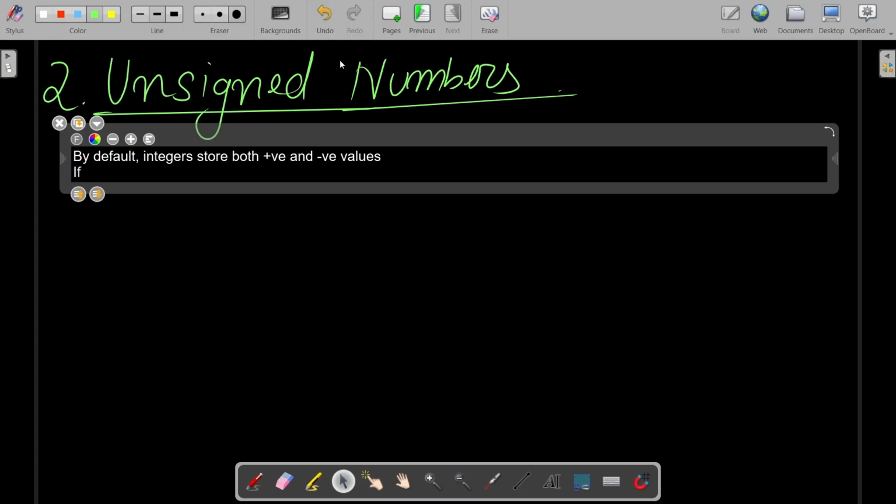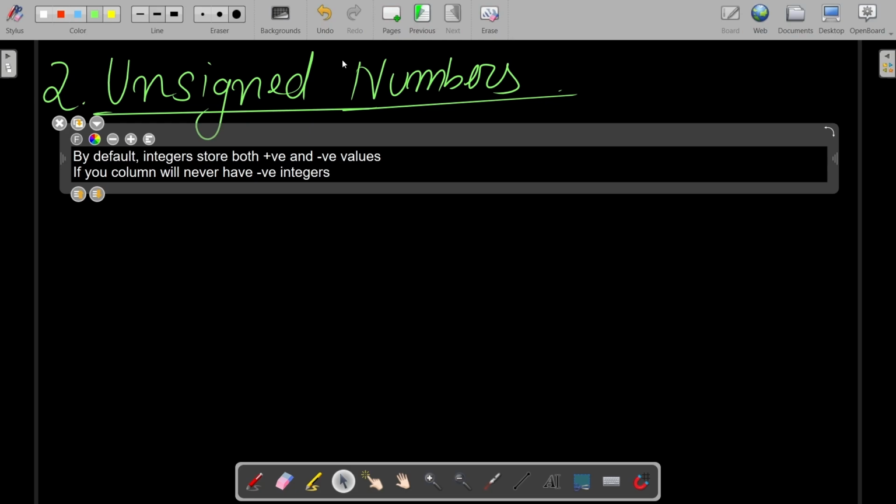If your column will never have negative integers, like age cannot be negative. What else could not be negative? A roll number also logically cannot be a negative number, right? And other than that, a weight cannot go negative in a normal scenario.